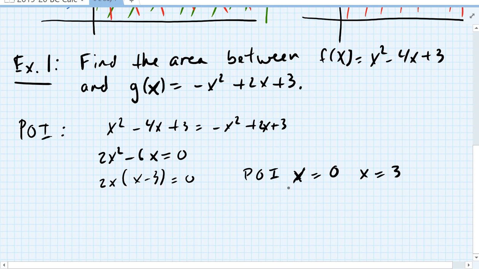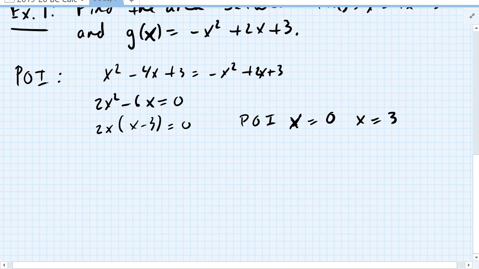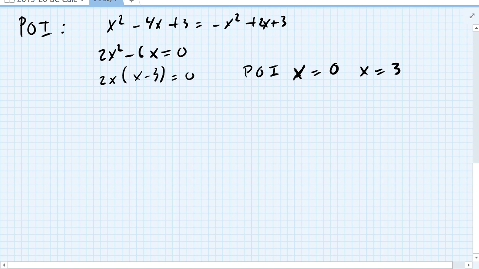Nothing this easy would be in the calculator section of the AP test, but on the calculator AP test, will they give you some where you have to find those points of intersection using the calculator? They will. They will do that to you. All right. So let's graph these so I can show you how this works. And it is best to graph these now. To make it really easy, we're just going to pick nice whole numbers to graph.